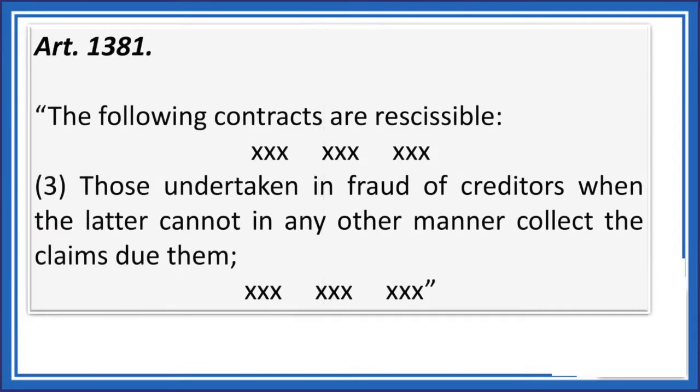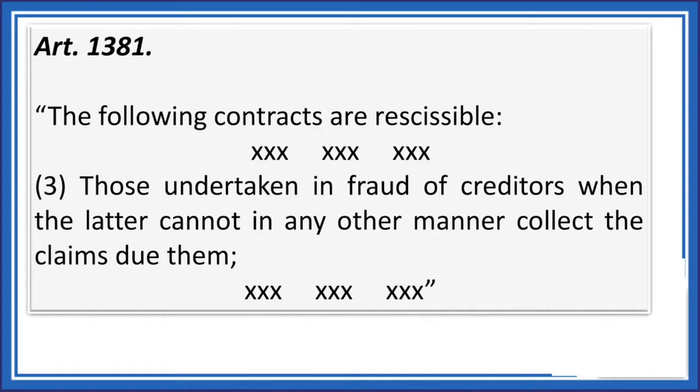Itong pangatlong enumeration ng rescissible contracts. Sabi, yun namang mga contracts undertaken in fraud of creditors. Eto, pabalik-balik na rin yung concept. Well, if naaalala nyo si Action Pauliana, eto siya, okay? Diba, si Action Pauliana, yun yung if ever nag-enter ka into contracts to defraud your creditor, si creditor ay mayroong right to rescind the contract. Okay? Well, baka lang nakalimutan nyo. Sana hindi kayo makakalimutin.